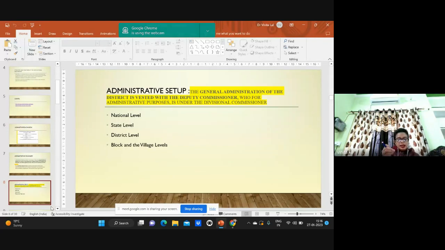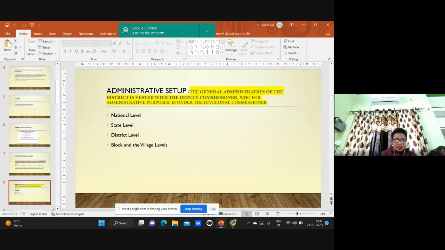District level, it has been the basic unit of administration, and the head of district administration is the district collector or district magistrate. At the district level, the revenue and the development functions have been combined in one single office, and when the development functions were launched, the district collector was made the head of community development administration in the districts. So the collector coordinated district plans and presided over the district planning committee, and this committee consisted of official and non-official members, and it is assisted by the district planning officer.